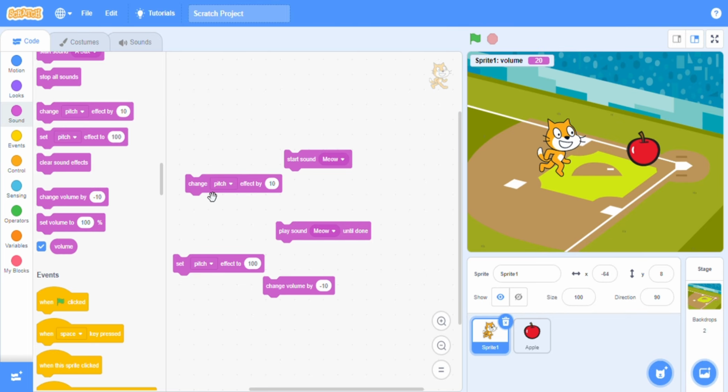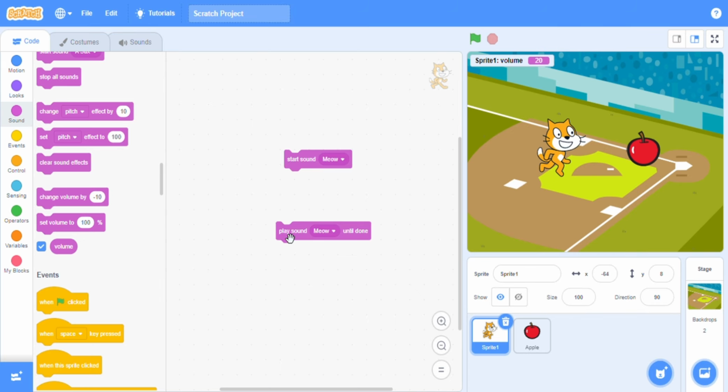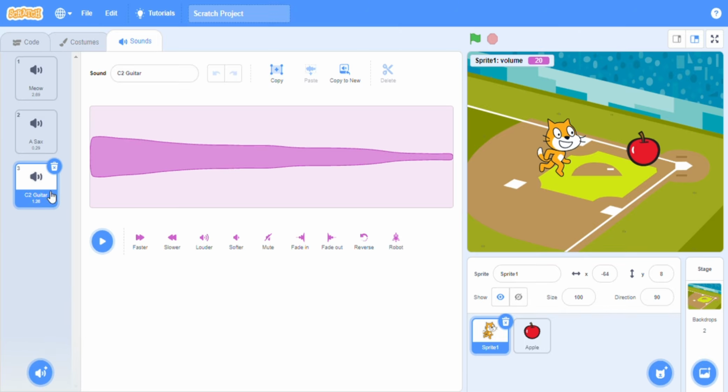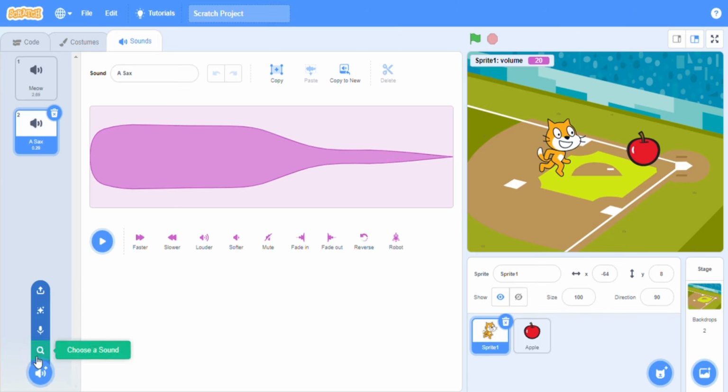Now, the moment you guys have all been waiting for, how to upload your own sound or import your own sound in Scratch. So first, let's go back to the sounds tab. Then you click here, then go up. Surprise just gives you a random sound, but that's not what you are looking for. So you go up to the topmost option, which is upload sound. You click on it. That now displays where you can upload your own personal sound. I don't have any sounds right now, but if you have your own sound, it will show you where you can get it, and then that is how you can upload your own sound in Scratch.